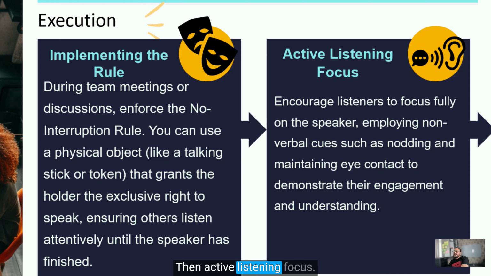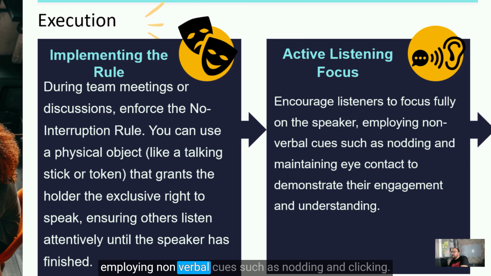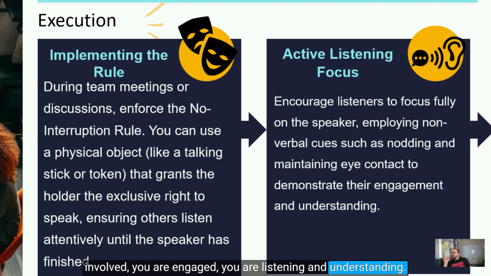Then active listening focus. Encourage listeners to focus fully on the speaker, employing nonverbal cues such as nodding and maintaining eye contact to demonstrate that you are involved, you are engaged, you are listening and understanding.